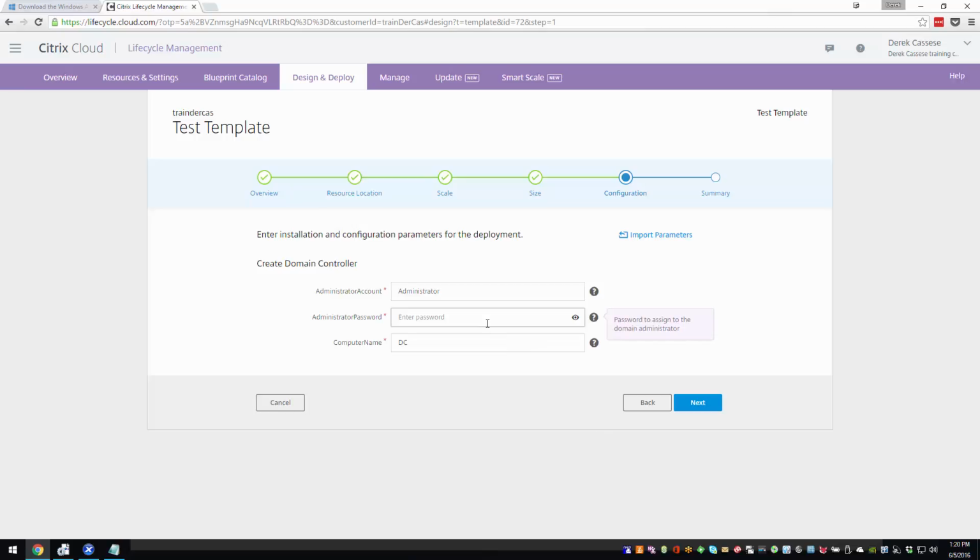Again, I'm going to set a pass. Now here's where you could actually change that password if you wanted to. Okay, so we've got the password. The way it works is the template will spawn, the pre-environment will run through the mini setup, and it'll change the password. CLM has that password, but then you could go again and change it to something else if you wanted to.